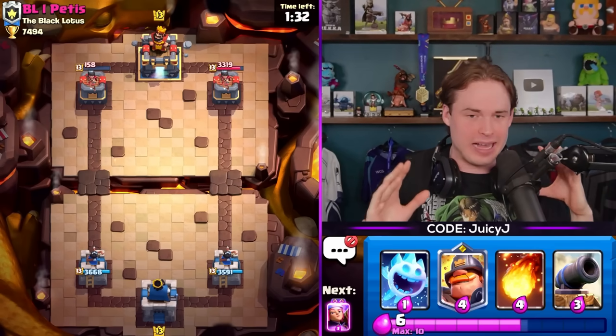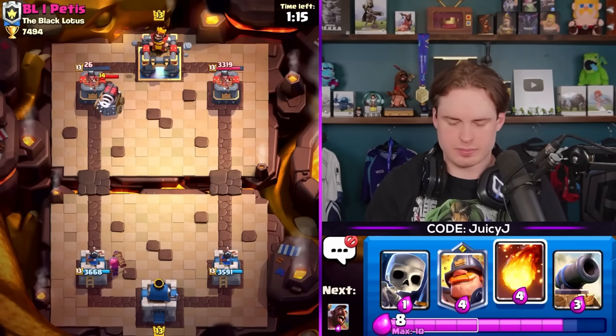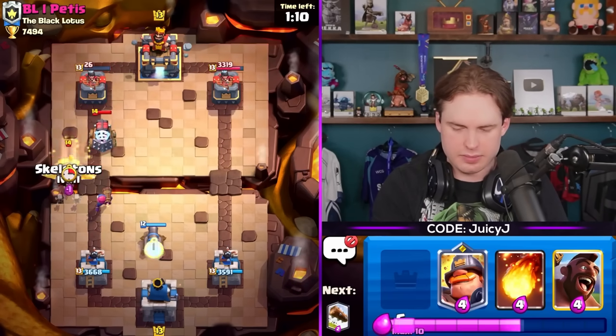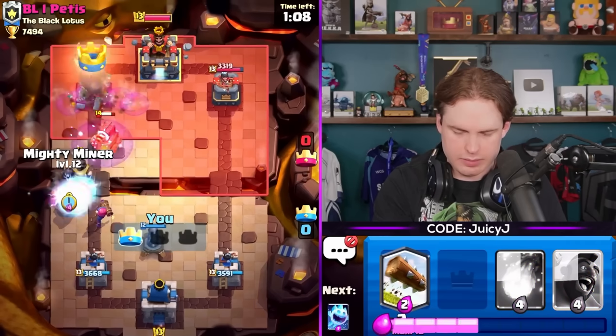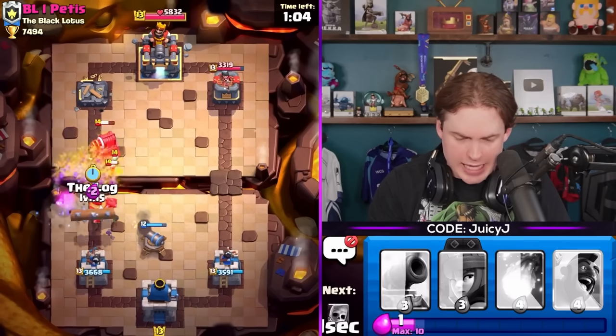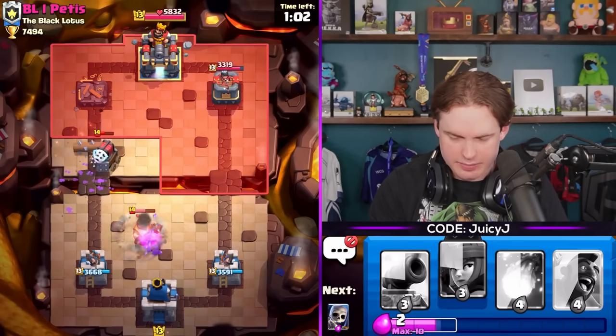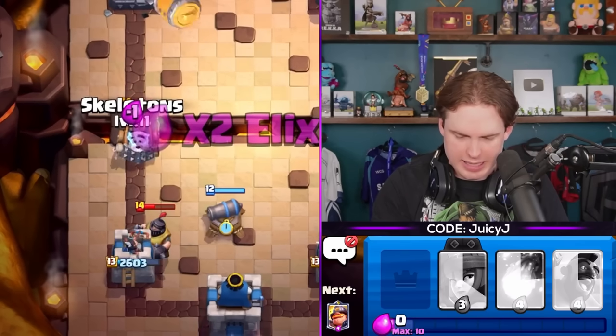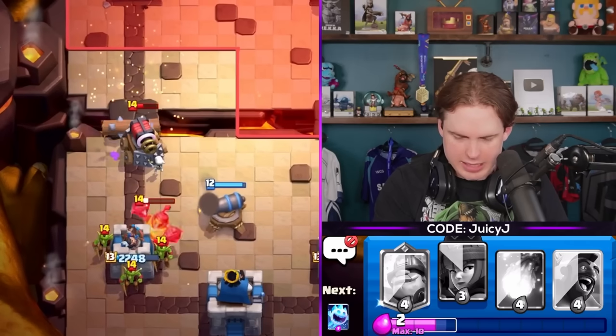All right. Now we just have to defend. Let's go Evil Firecracker as well. Maybe he doesn't have anything for Evil Firecracker. That'd be nice. Oh, boy. No, my Evil Firecracker. No, my Ice Spirit didn't jump. Wait. I'm actually choking. Double elixir, I need you. Double elixir's back here, but my Mighty Miner died during the defense.